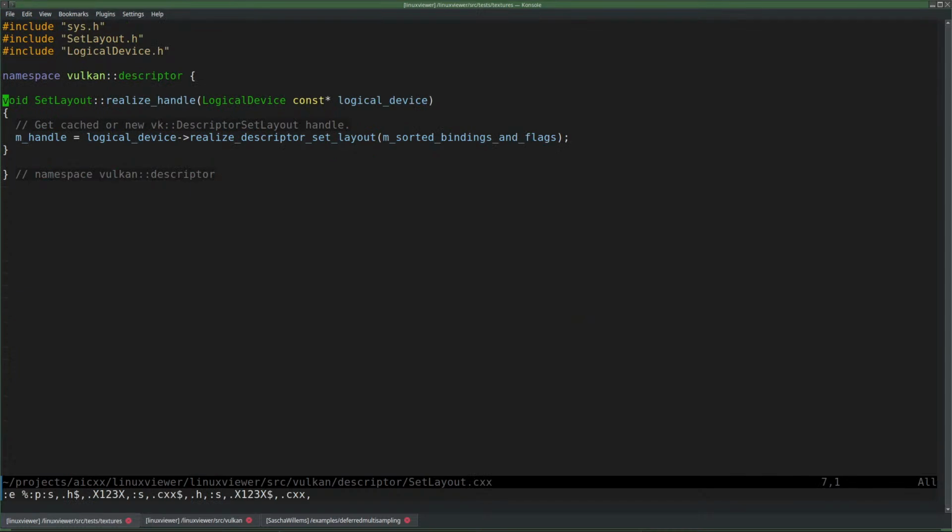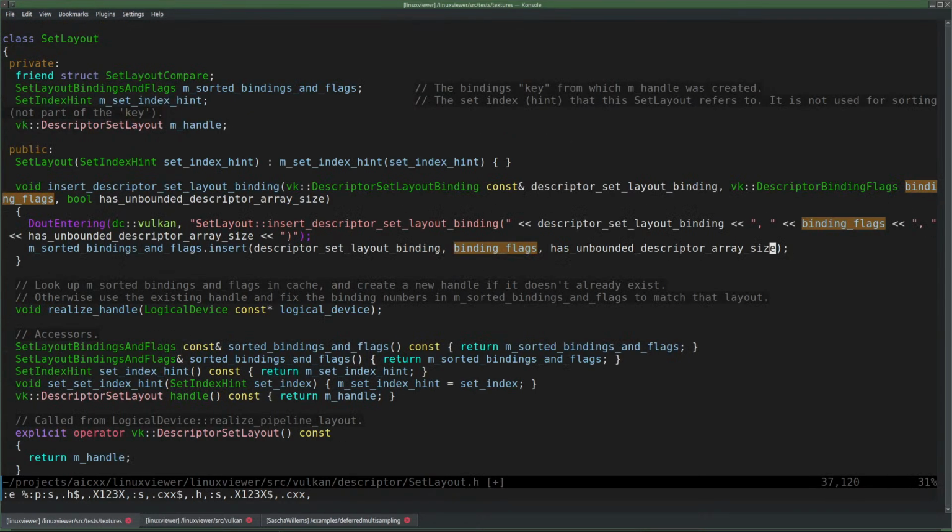Yeah. Oh, this is already in line. We get this one, insert on so sorted bindings and flags.